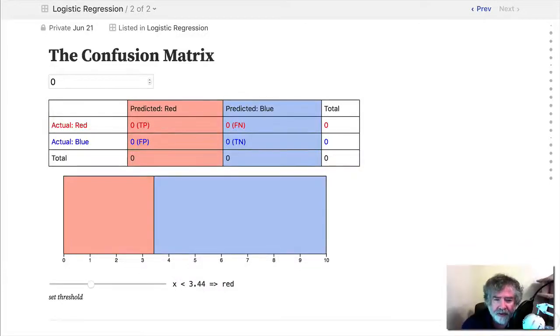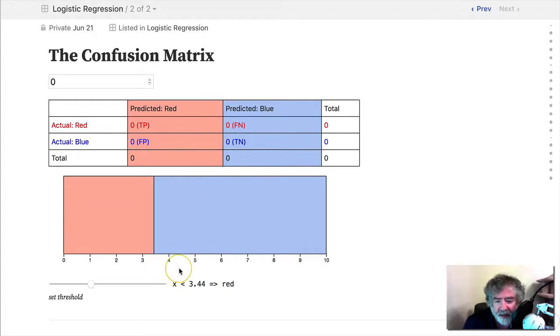Hi everybody, this is my second visualization on logistic regression, and if you are doing some logistic regression you will definitely run into the aptly named confusion matrix. So this is just to help students understand what that is, and so the confusion matrix is right here, but let's just ignore it for right now and I'll set the stage.